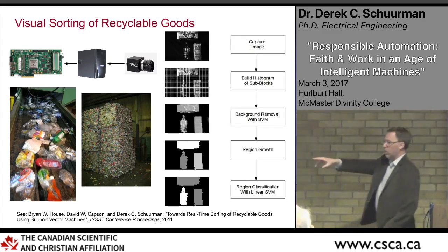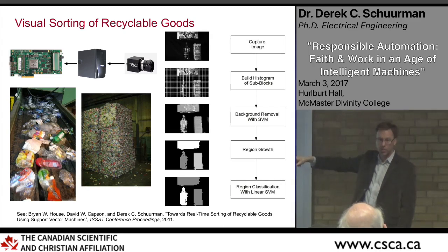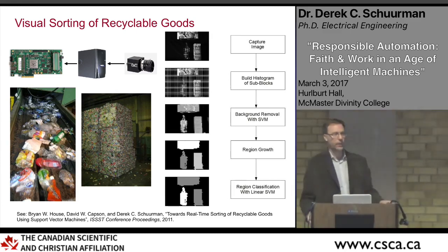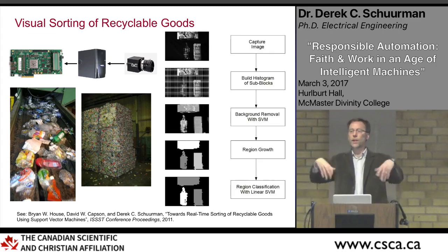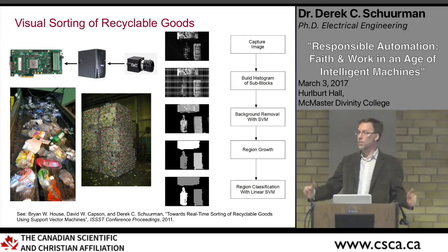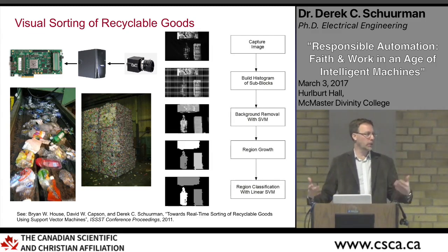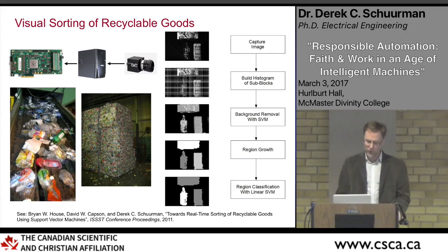If you looked inside blue boxes here, you'd probably find plastic bottles in the garbage — a lot of material ends up in landfills that could be properly recycled. People are talking about the possibility of single-stream waste where you put everything in one box, and then an automated process separates all the materials that can be repurposed and recycled. Isn't that a beautiful example of how automation can help us reuse materials better and redirect things from landfills?